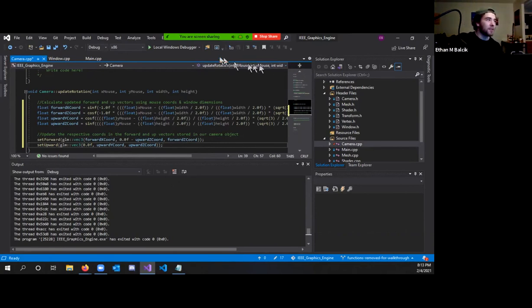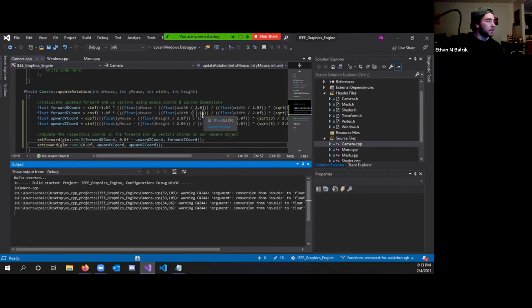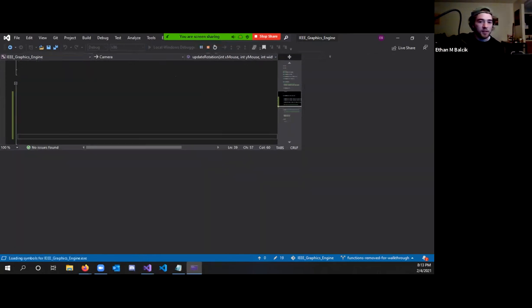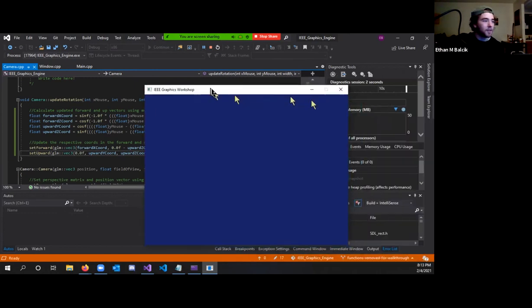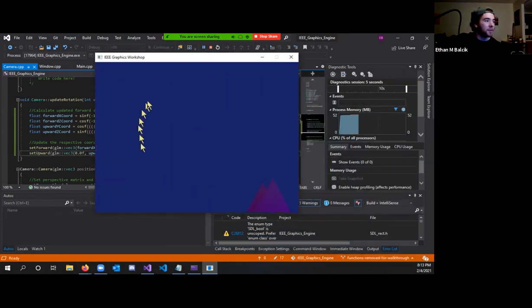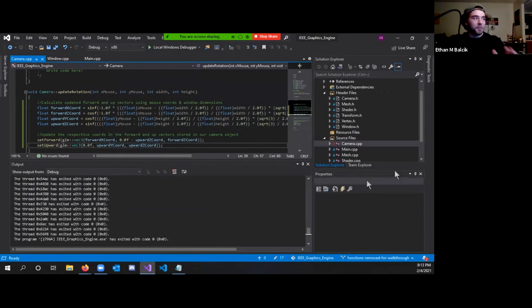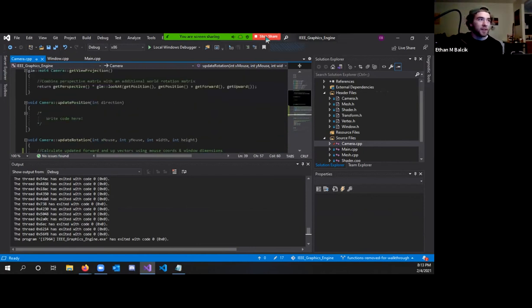And so if you did copy and paste that function into the code, you'll see that now, which I'm going to run myself, you can actually look around. You can look left, you can look right, you can look up and down, and you can really look in any direction, which is pretty cool. But you still can't move around. If you try and use WASD, you can't move in any direction. So that's something that we still have to do, which obviously Ethan already shared that function with you. So maybe you guys have pasted that into the code already, I would assume.